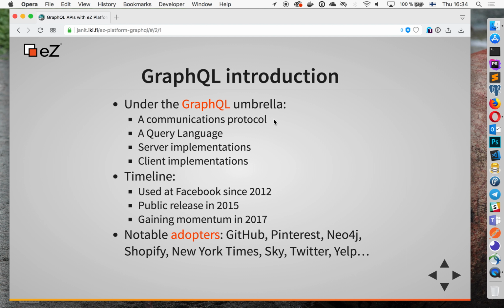So I think it has reached critical mass, in the sense that it will be around for some time at least. There are adopters, at least GitHub, Pinterest, Shopify, New York Times, Twitter, Yelp. So it's not obviously everything there, but it has a lot of uses already today.